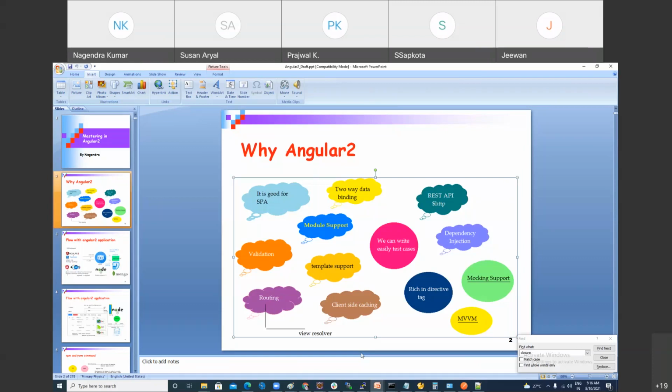Yep, you're right. So in Angular, whatever code you write, can you write test cases for it? Of course, man. This is one of the fantastic main features of Angular. Okay, rich in directive tags: HTML tag, image tag, and so on. Angular offers many tags out of the box, through which you can extend the capability of HTML tags. Extend capability means you can enhance the features of the HTML tag.